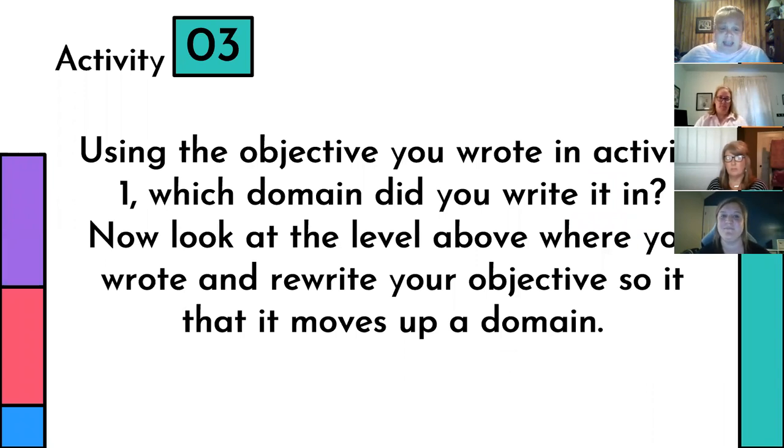Now, let's look at activity number 3. On this activity, you're going to use the objective that you wrote in activity 1 and decide which domain you wrote it in, and then look at the level above and rewrite the objective to move it up a domain. The whole point of this is, like Gail mentioned, to move up and become more complex.